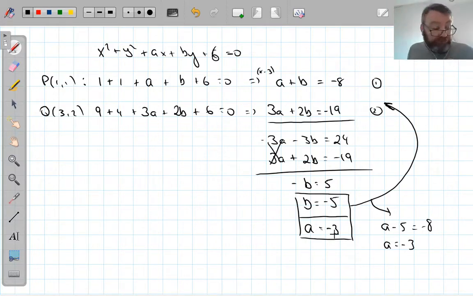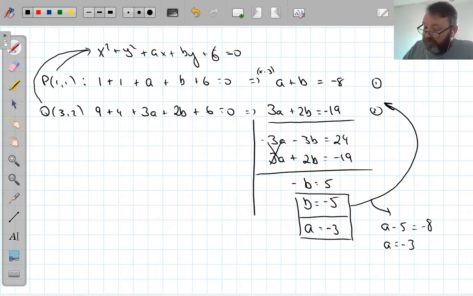Now do you notice the question says find the value of a and the value of b, so there's only one value for both of those. So that was based on simultaneous equations, but also based on the knowledge that if a point is on a circle, then the point is placed into the circle and two equations are delivered in a and b, which we solve simultaneously. So that's number 8.